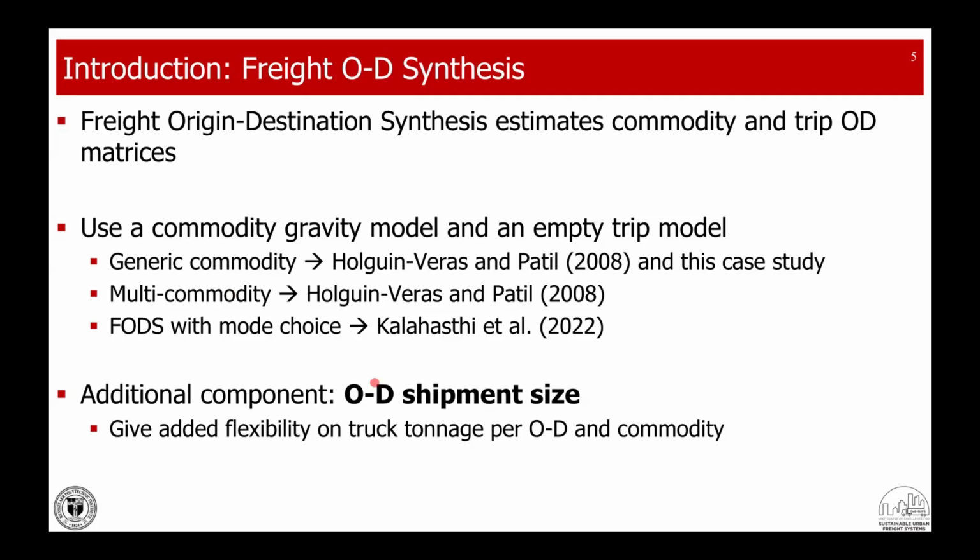What we've added in our formulation is a specific shipment size model to give flexibility on how much or how big the trucks are between ODs. So for a specific OD pair that is closer, you don't necessarily need such a large truck. But if you're going end to end for the whole corridor, you probably use a larger truck. So that should help with the estimation and specifically the spatial distribution of the traffic we assign.